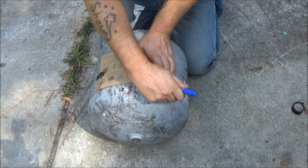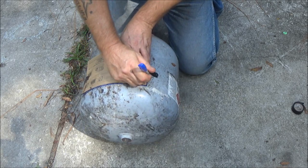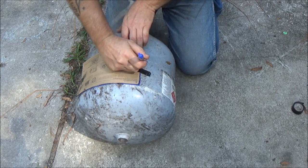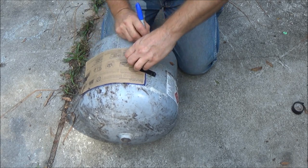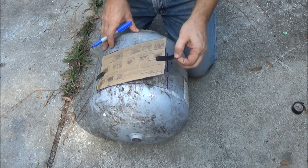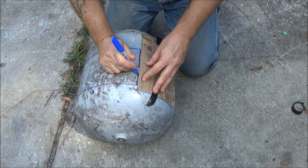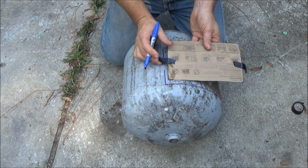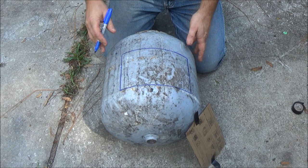Now I'm going to trace around this and then we'll cut it out. I've got my pen here. You get the idea — just trace your line because you're going to want it to be cut pretty straight so your door opens and closes pretty good. And if you want you can fill in where your tape was. You don't really have to if you're good enough with your grinder you can just slice right across there. Now let's get to cutting.